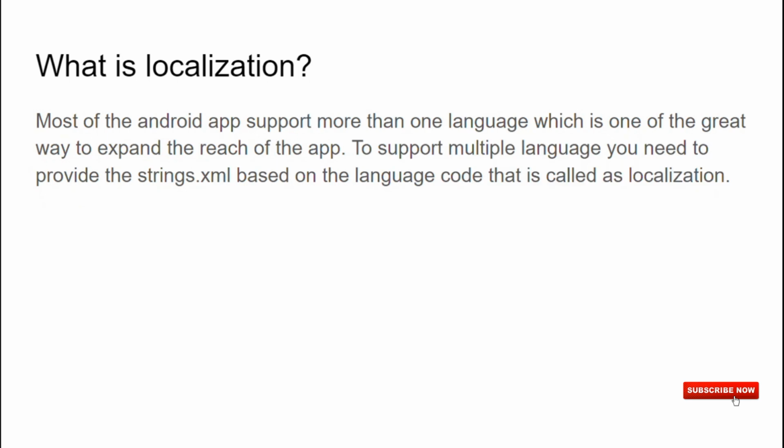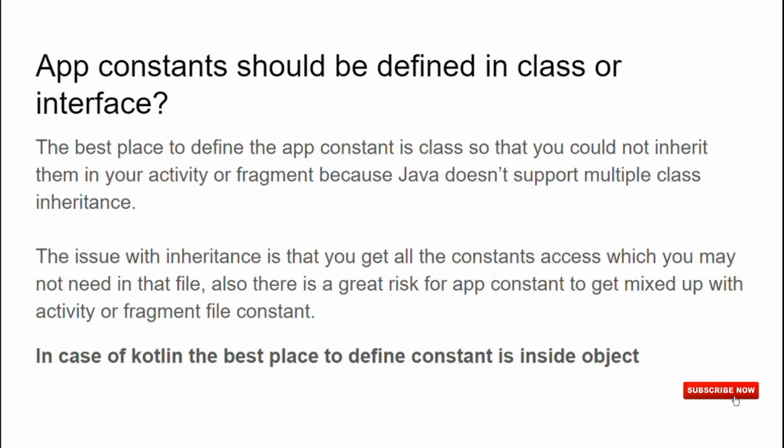Localization is an ability where you can specify different languages for your application. For example, you might have seen that in a few applications you can switch between languages, say English to German or to French. This can be done using localization, because for those languages, different strings.xml files are already defined, and based on the language that you have selected, it's going to read from that strings.xml.